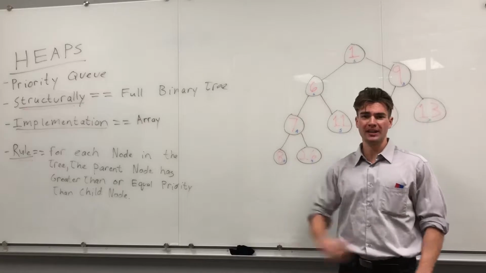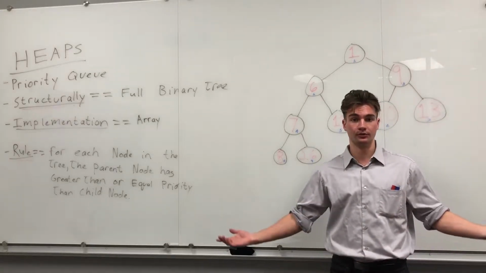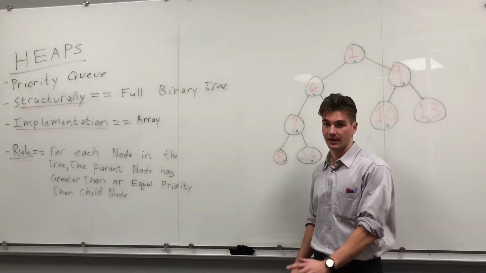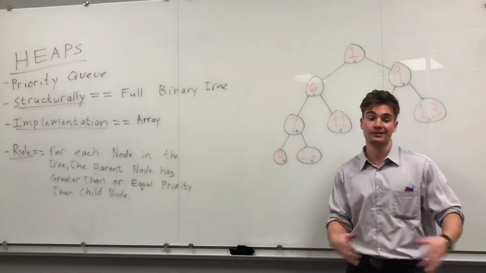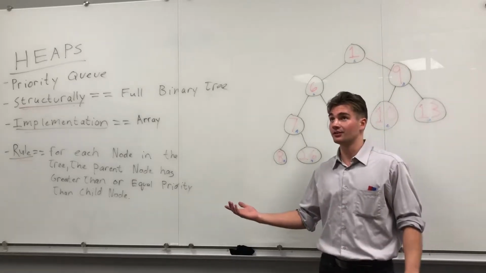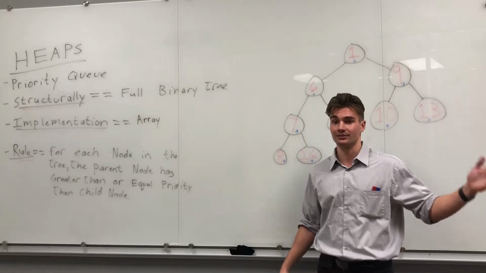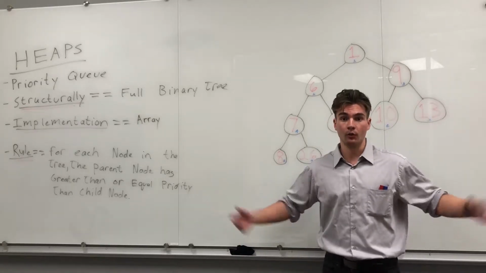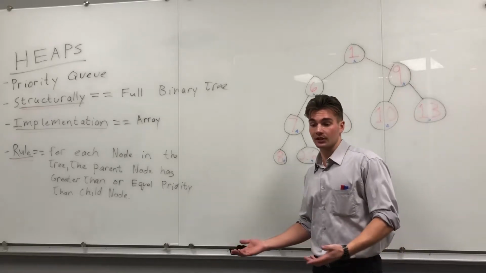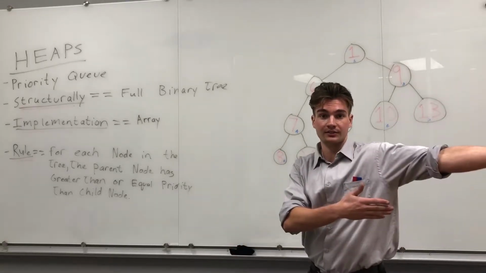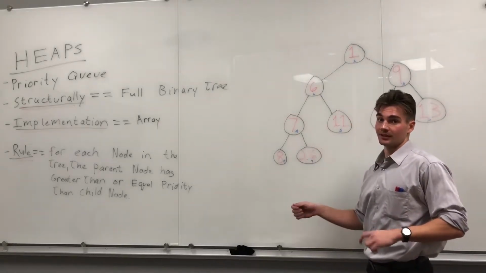Today, we're going to have a whole heap of fun and learn all about heaps, otherwise known as priority queues. Now, we've already been through queues in the past, and we know that queues are a FIFO data structure, meaning the first in is the first out. A queue can be thought of like you're waiting in line to get into a club, and you don't cut people in line because it's against the rules. However, what if some celebrity came in, some VIP? Well, surely they would be able to cut to the front of the line and get into the club because they have higher priority than you, and that is exactly what a heap tries to mimic in the computer science world.